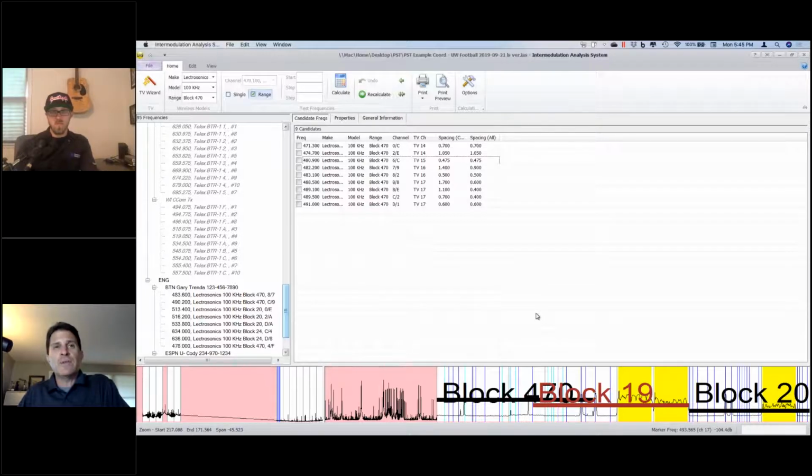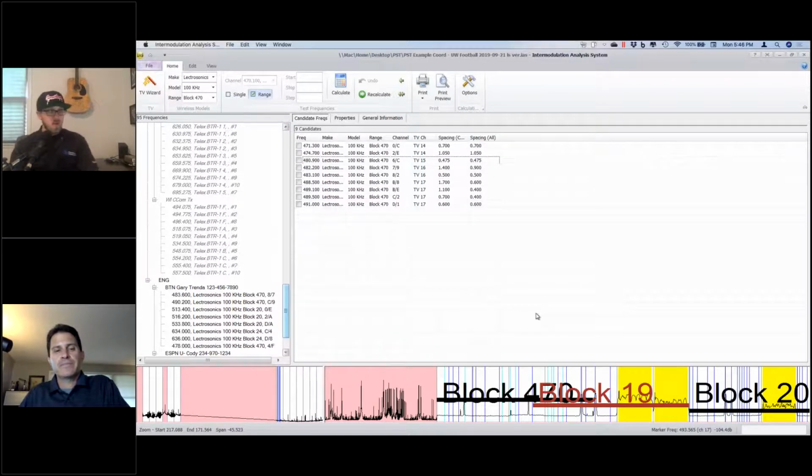It's really helpful to be able to do that. You could download another scan, or use the TV wizard to recalculate with latitude and longitude. So you build a whole new file and then recalculate your frequencies around a new DTV spectrum.